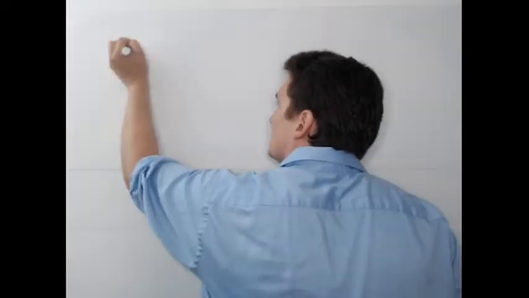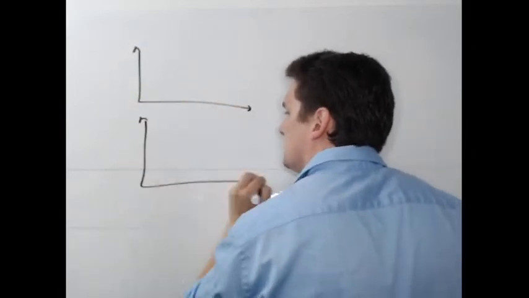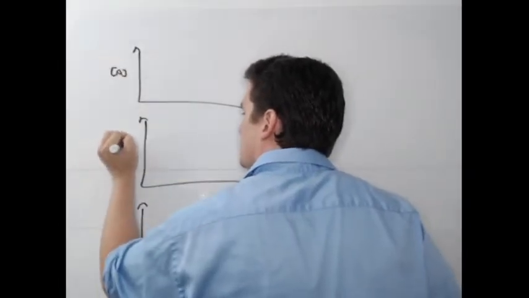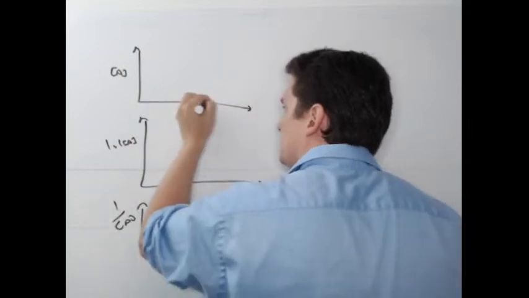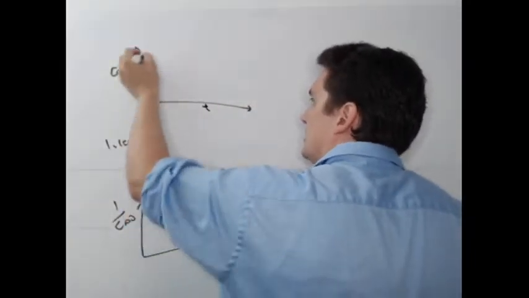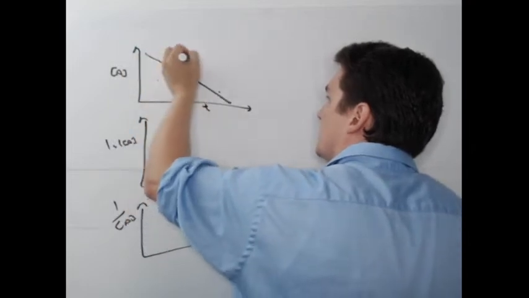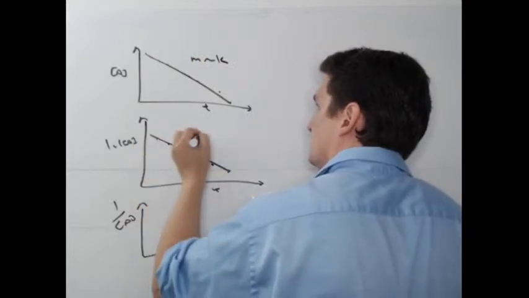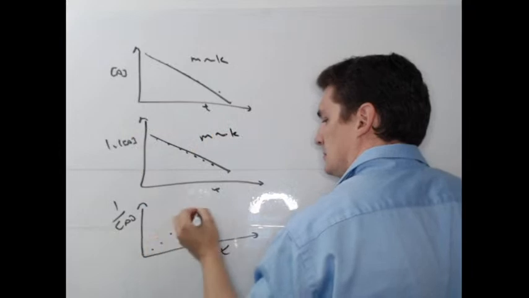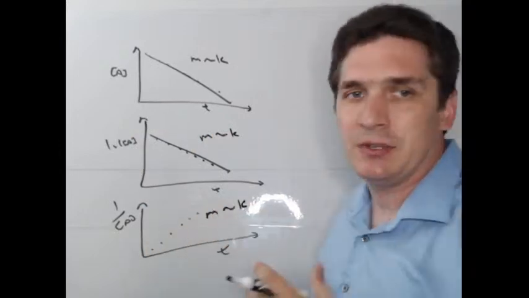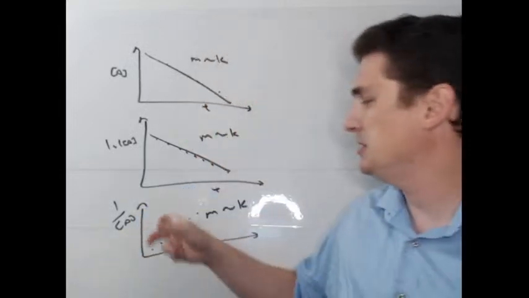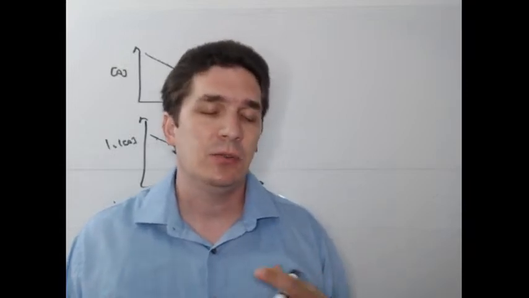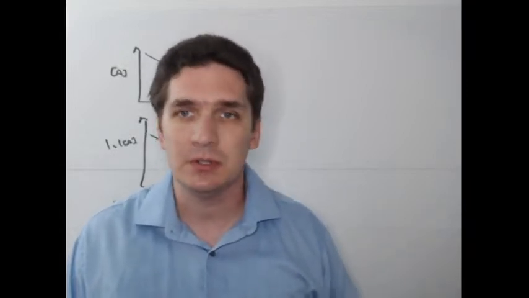So in all three plots, and there is a theoretical justification for this, concentration A versus time, ln of A versus time, 1 over A versus time, the slope is always k. I'm going to put the squiggle here for "it goes as." The reason is that for 1 over concentration versus time, that's the only time k is actually equal to the slope. They're all negative k, or the opposite of the slope, for 0 and first order.